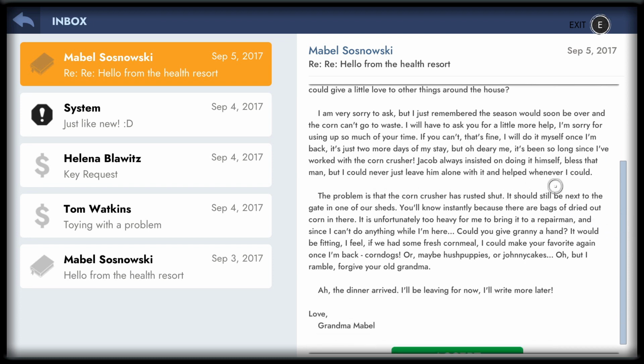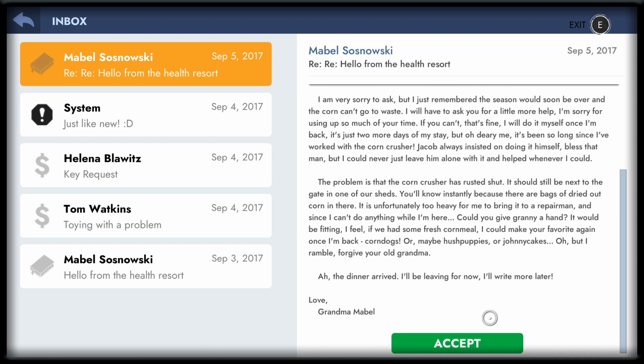Problem is, the corn crusher has rusted shut. It should still be next to the gate in one of our sheds. There's bags of dried out corn in there, unfortunately too heavy for me to bring in to repairmen. Could you give Granny a hand? It would be fitting. I feel it would be some fresh cornmeal. Make your favorite again. Some corn dogs, or maybe hush puppies, or Johnny cakes. Oh, I ramble. Forgive that you're old. Dinner arrived. I'll be leaving.